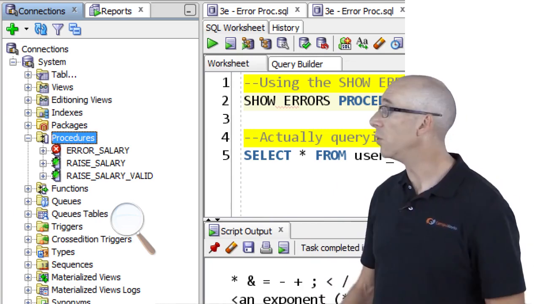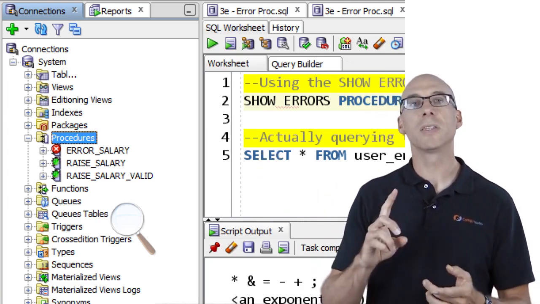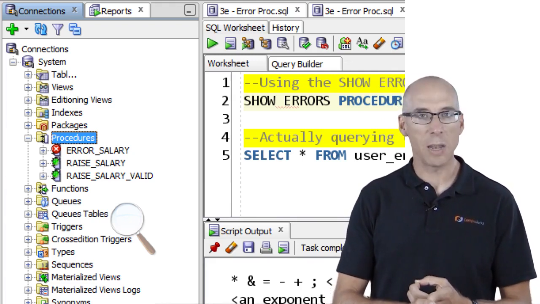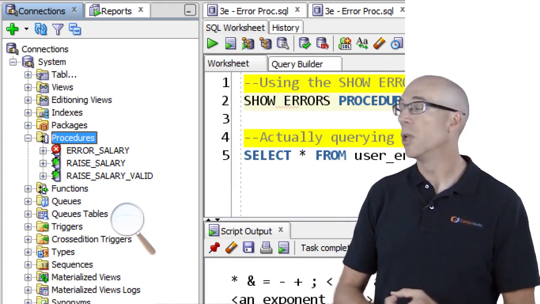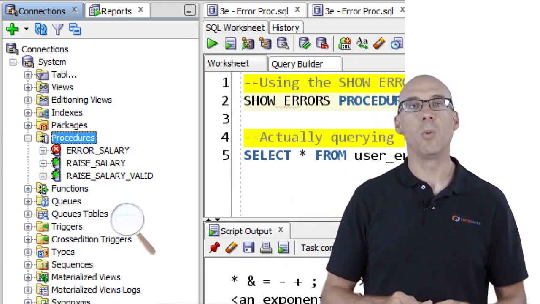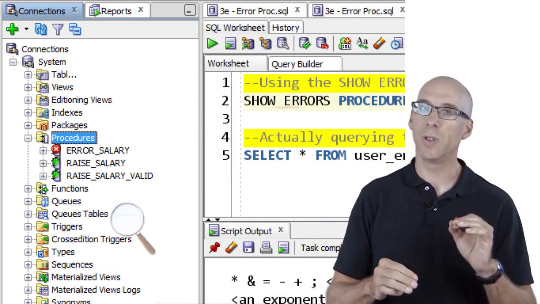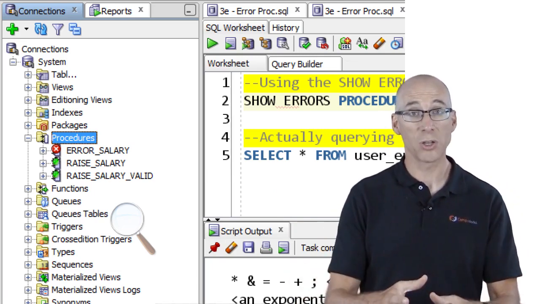But what it did do, notice that there's a red X. That X is telling me that this procedure is not valid. It cannot be executed at this time because there are errors. So this is something that you want to pay attention to. When you see a red X, it tells you that there's something wrong with this particular procedure or function.